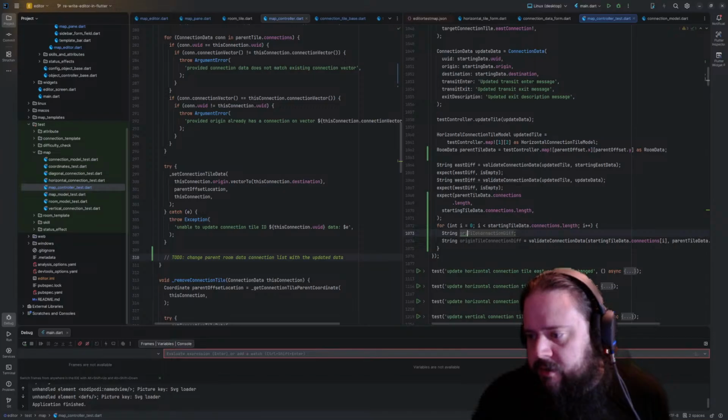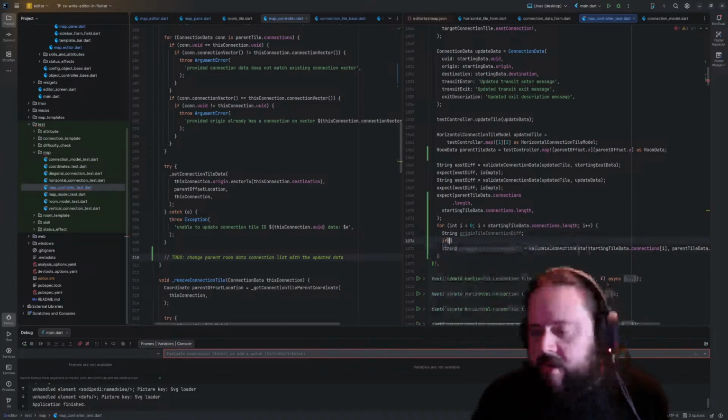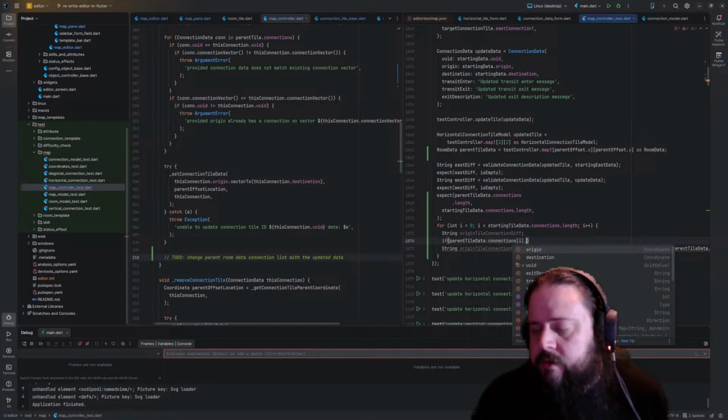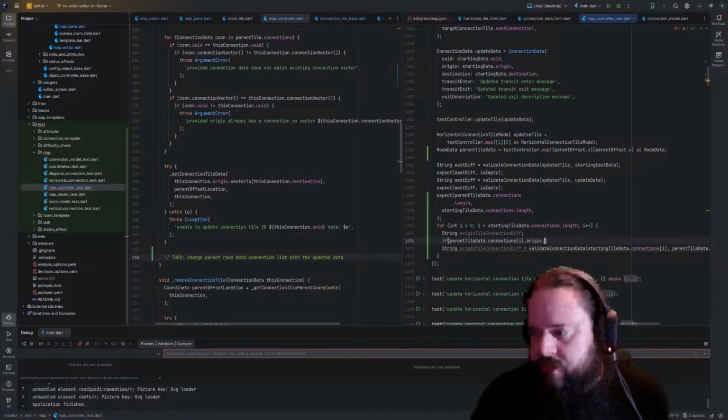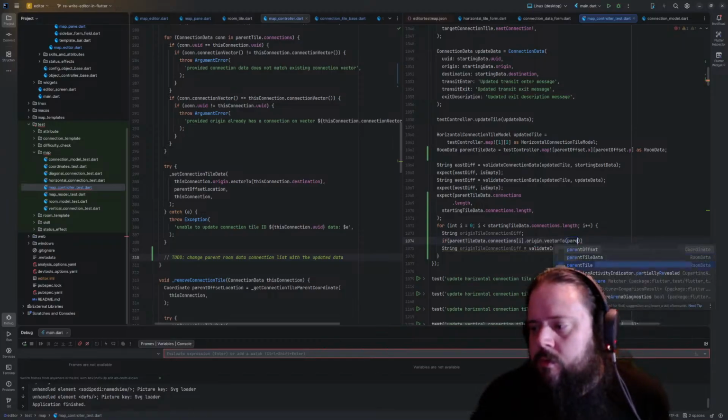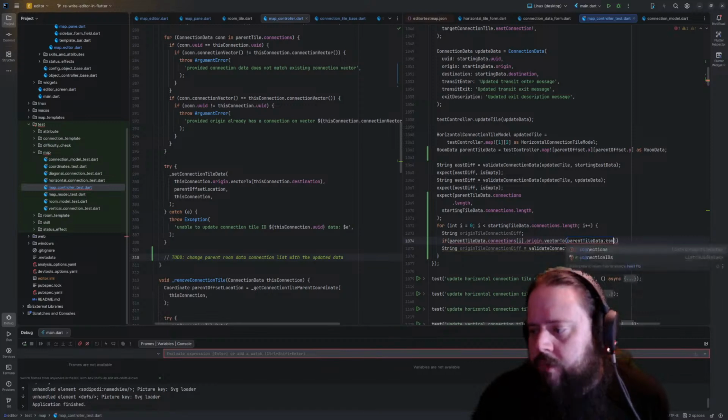And we're going to spell it correctly, just for fun. And then here we're going to say if parent tile data connections at i origin vector 2, parent tile data connections at i destination.